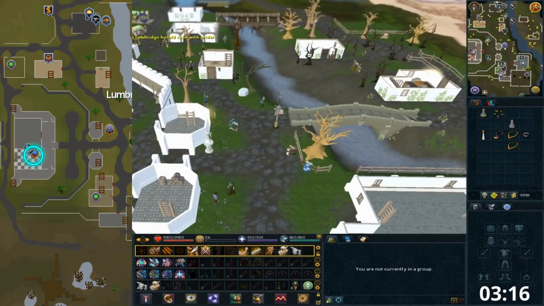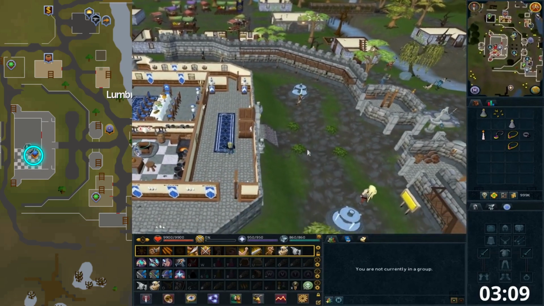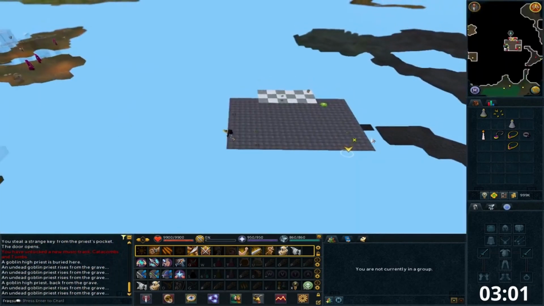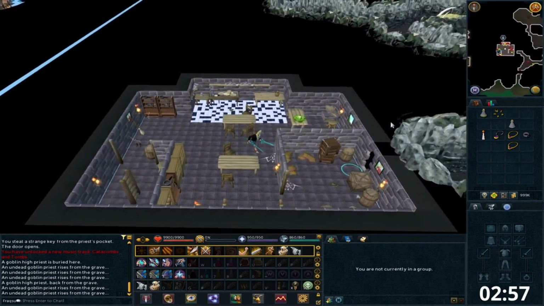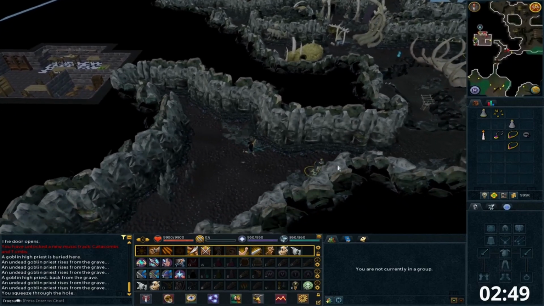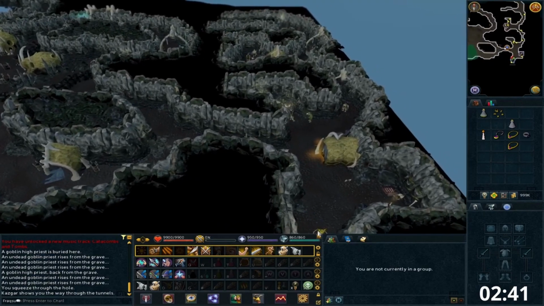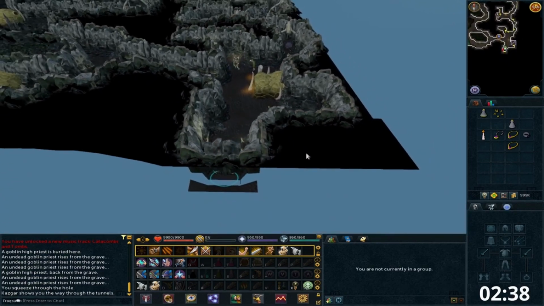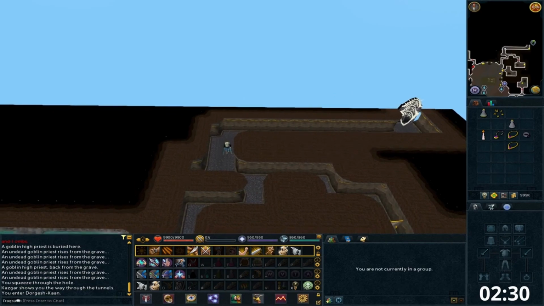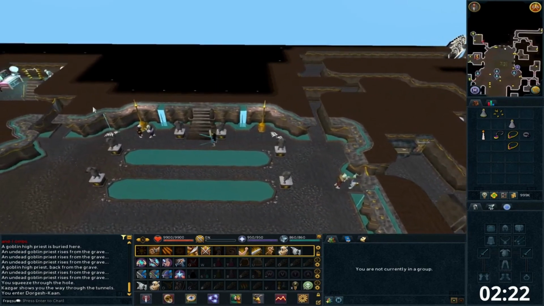Go west, back to the kitchen. And climb down the trapdoor. Go east through the hole. Right-click Kazgar to follow. Option 1. Go south through the tunnel. Go southwest, back to the center. And go to the northwestern corner. Talk to Zanik.